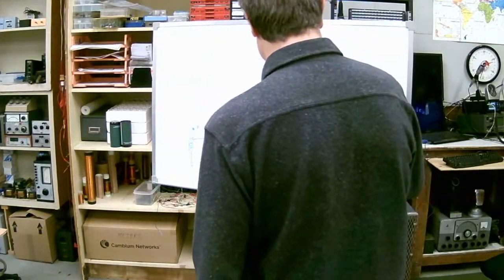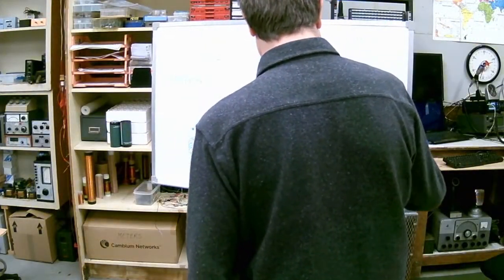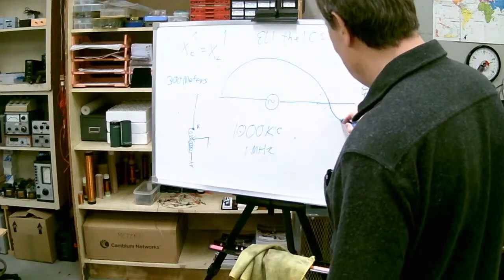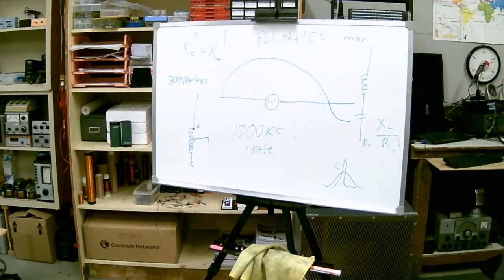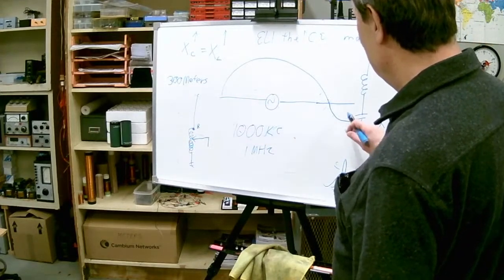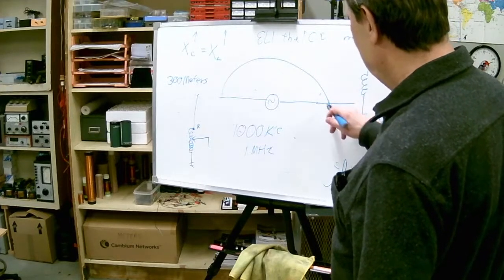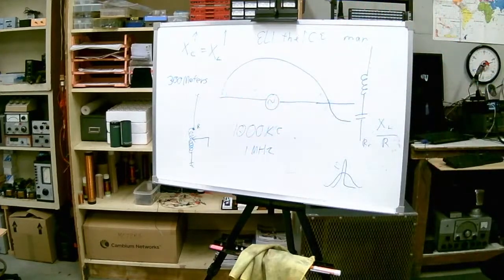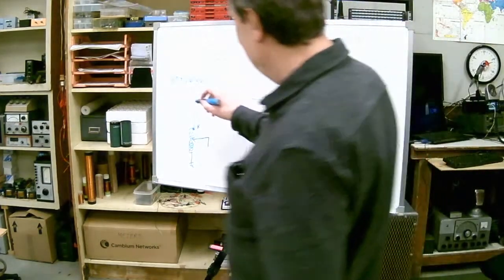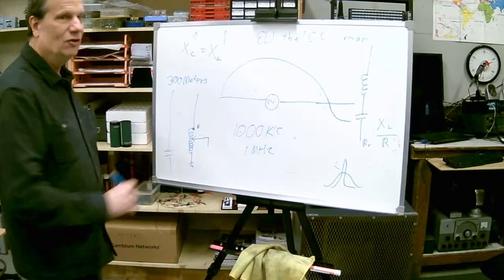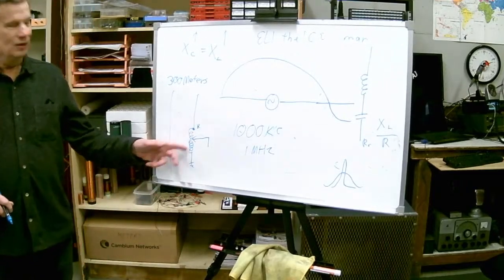Now, what happens if the antenna's too long? What's happening is we now have a current reversal at the end here. It's going to mess up the pattern a little bit, but it's going to have to go this extra distance before it reverses, so it looks like it's longer, and there's more delay time, so we're going to have more inductance there. So the antenna's very long. We can add some capacitance there to shorten the antenna.